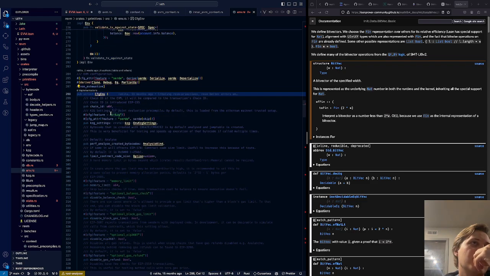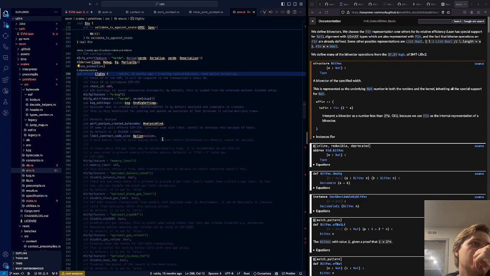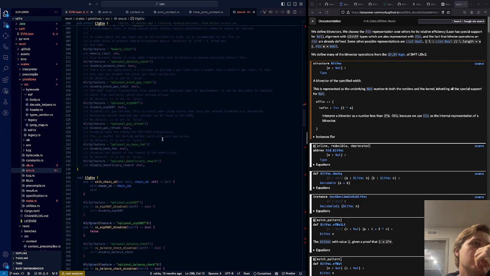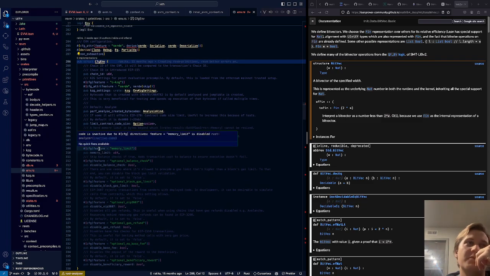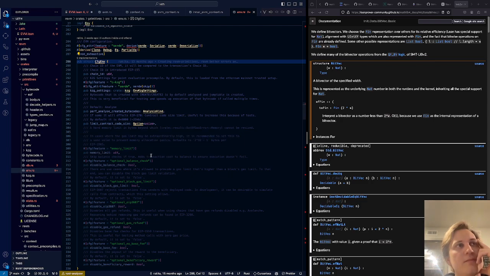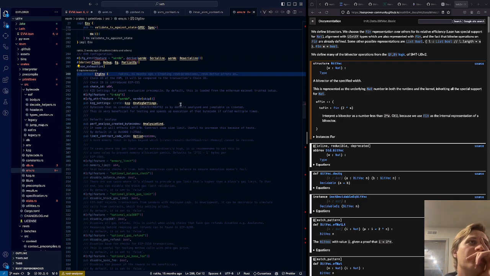What does this look like? Config environment. Config. Okay, so what we have here is a whole bunch of this Rust feature which allows you to turn on and turn off certain values. Config and env.